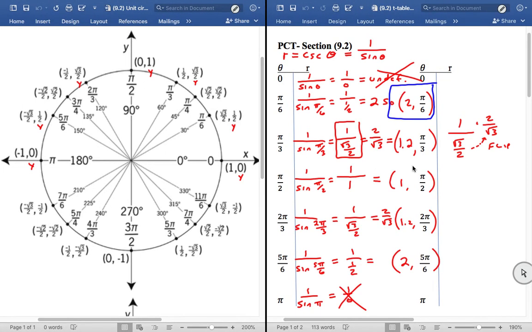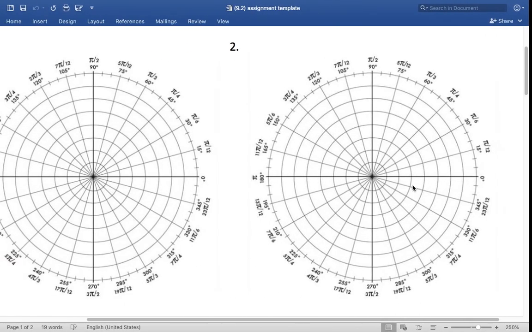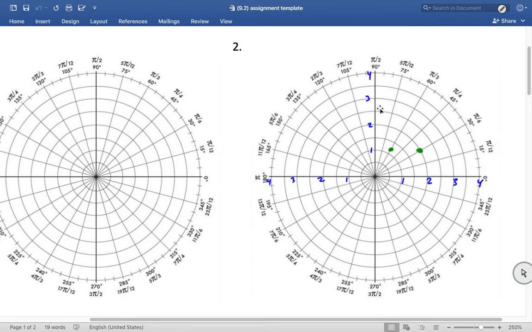All right, what was the next one? 1 comma pi over 2. So I'm on the pi over 2 line, and I'm just going to the 1 circle. Oh, wait. Whoa, what happened to my circle? What's this graph? I just shot my circle out of the whole universe there. Huh, what's going on there?